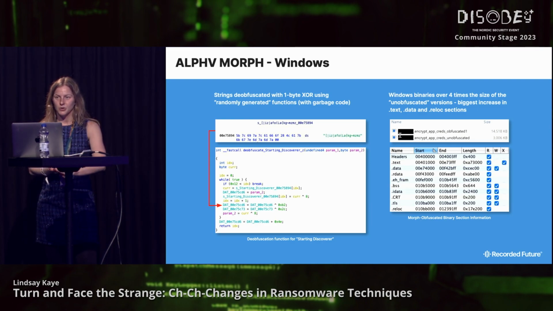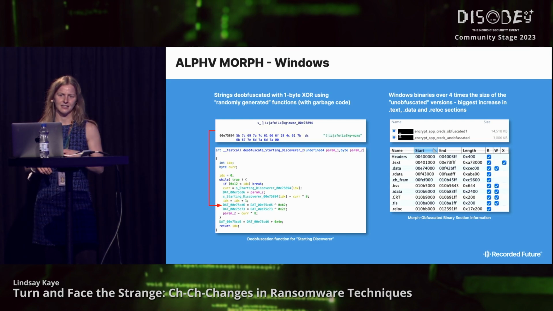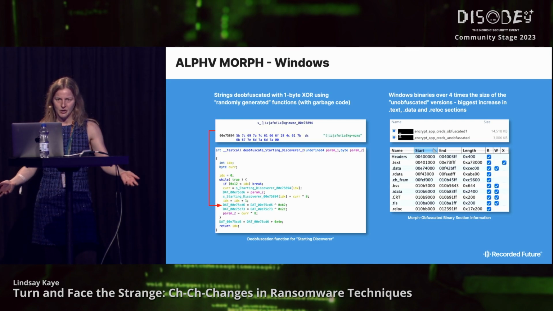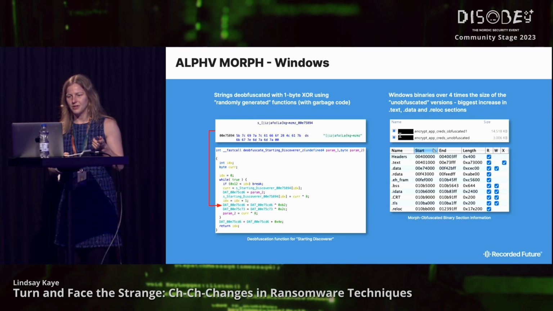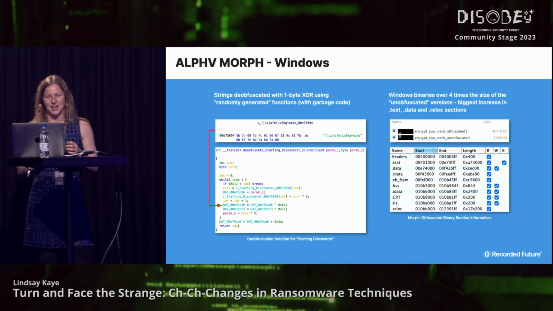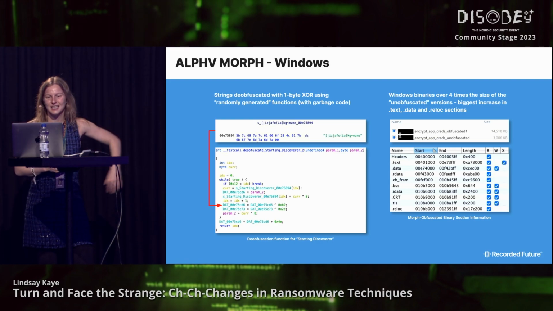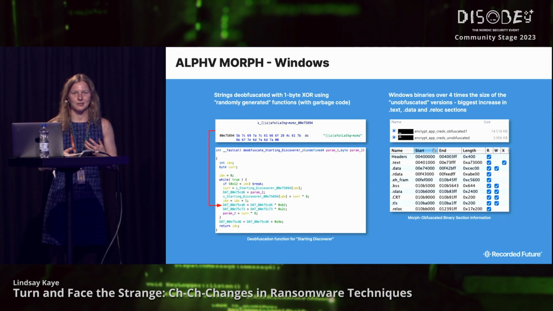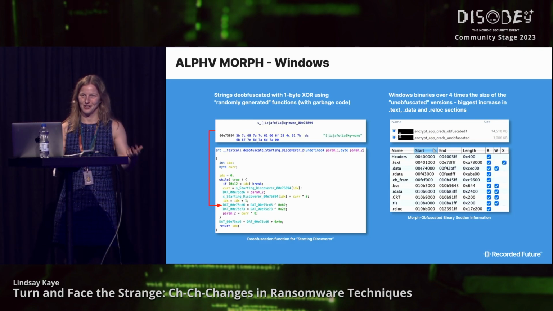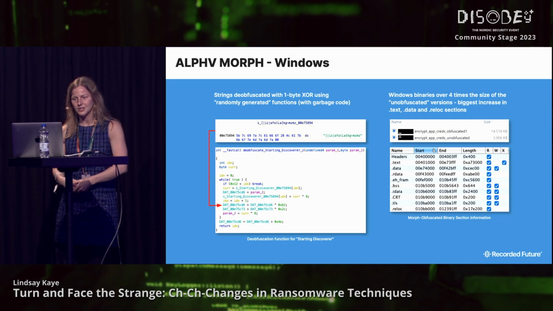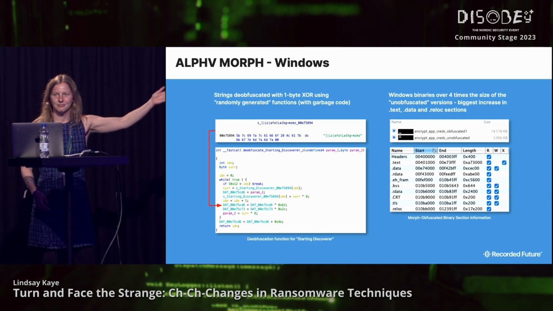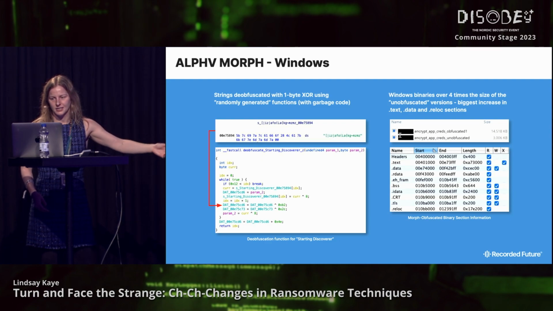So the Morph Obfuscation Toolkit I thought was pretty cool. So the way that they advertised it was this is something that will help evade AV. So what they promised was garbage code insertion and string obfuscation to make it harder. Cool. So this is what their string obfuscation looks like. They have a 1-byte XOR key randomly generated, and you can see an example of some of that garbage code insertion there. Largely, I guess, global address, some mathematical operations that have no salient effect on the actual code. So the only real piece of code in there is the XORing with 8.